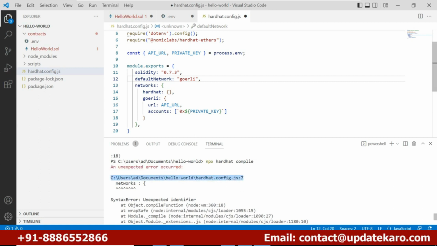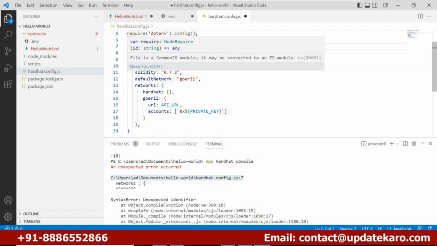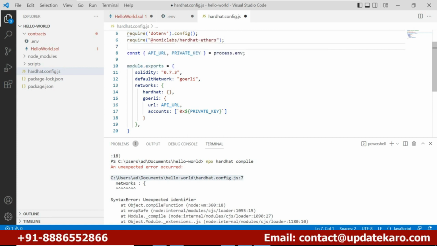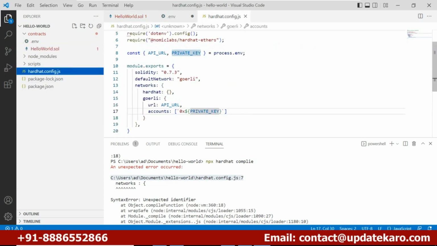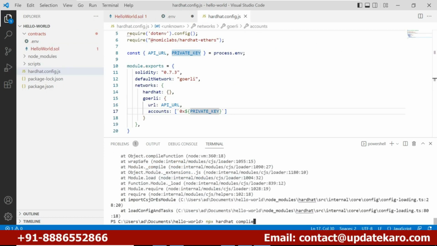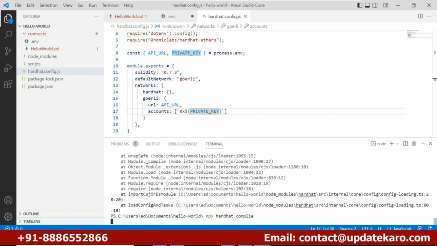It is coming here in the 7th line. Node we have created. Let's save this. Let's save this also. Yeah, I guess the saving was the issue.